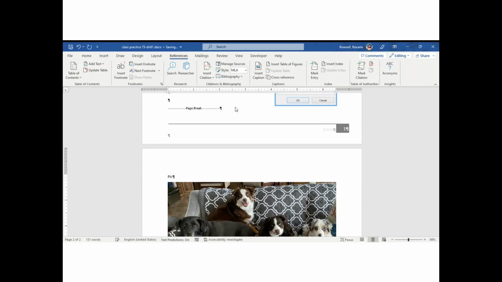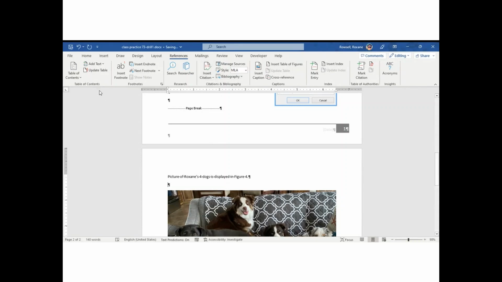So you could type in something like, picture of Roxanne's 4 dogs is laid in figure, and I think that's going to be figure 4.